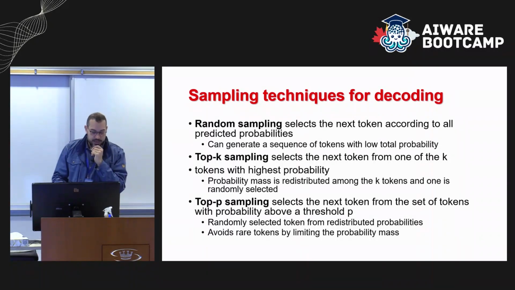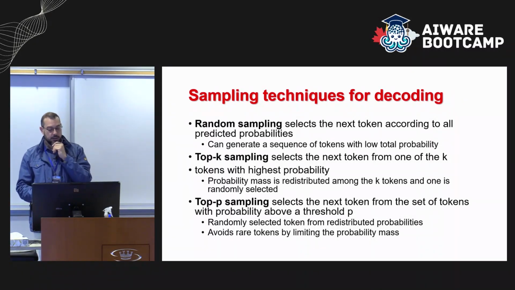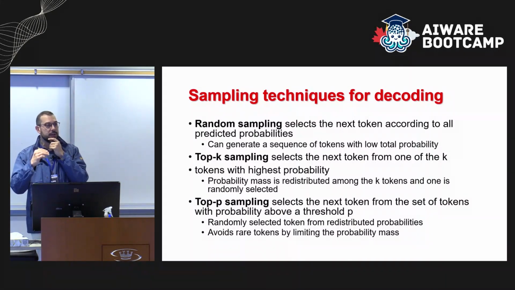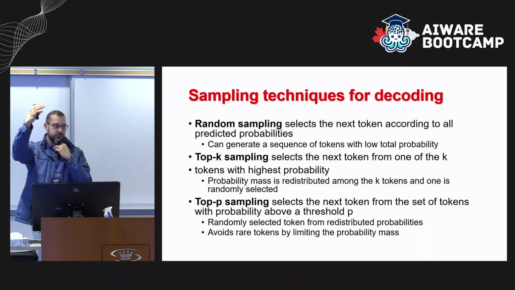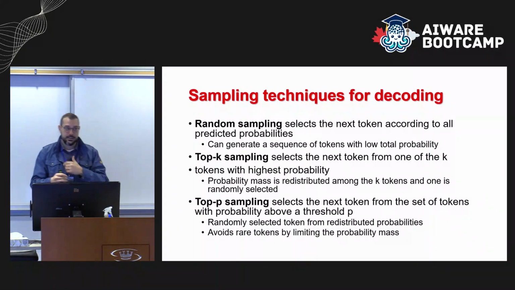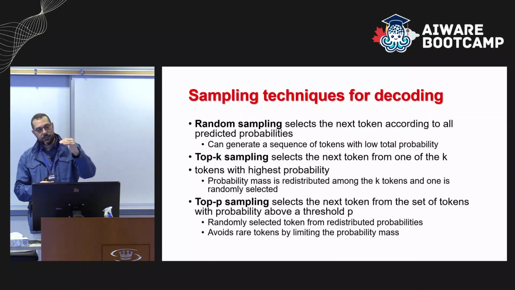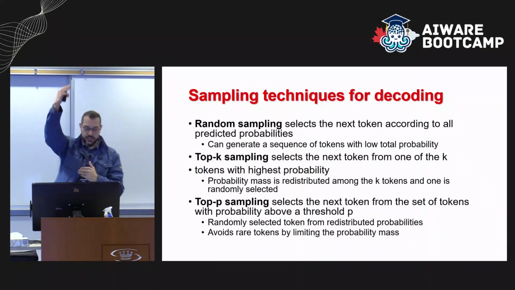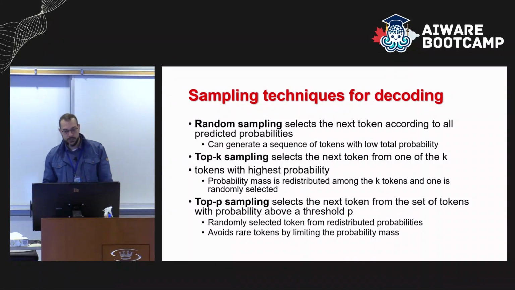And you can also do top P sampling, okay? Which is, P is a threshold that you set between 0 and 1, so the probability threshold. And then you're going to only select tokens that are above this threshold. So if the threshold is, let's say, 0.5, you're going to cut on the 0.5 probability token, and anything below you will not select, or you can select anything that is above, okay?